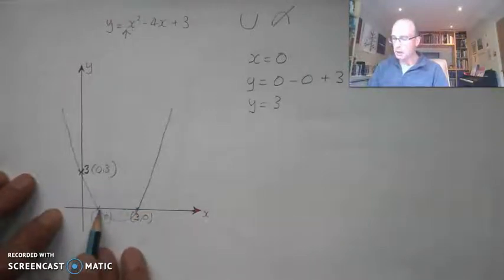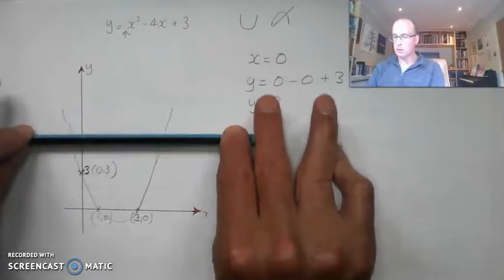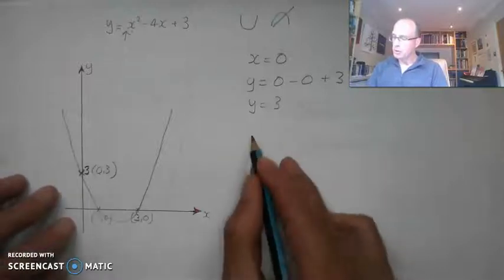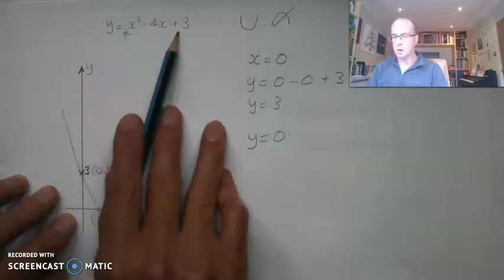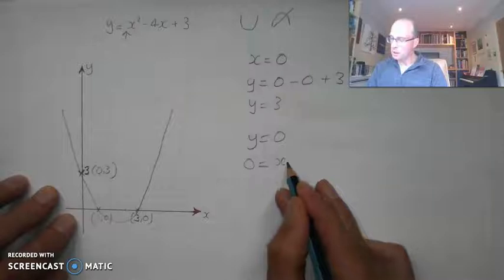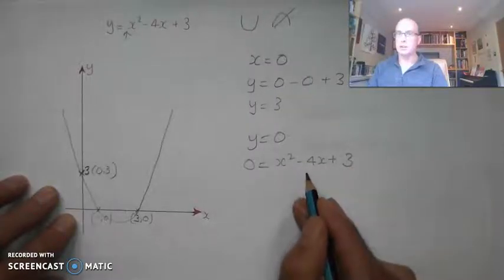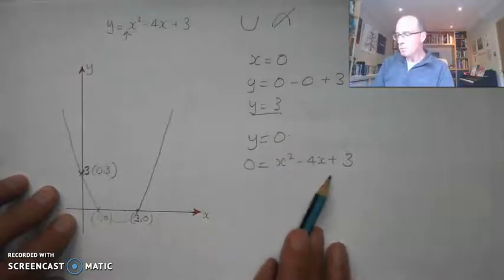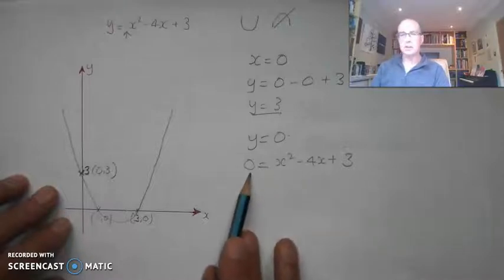These 2 points down here, this time they're going to be when my value of y is equal to 0. So my positive y, negative y, y is equal to 0. If we write y equals 0 and substitute that into my equation, what do we get? We get 0 is equal to x squared minus 4x plus 3. This is going to be trickier than finding my y-intercept. But what I'm doing is solving a quadratic equation: x squared minus 4x plus 3 is equal to 0.